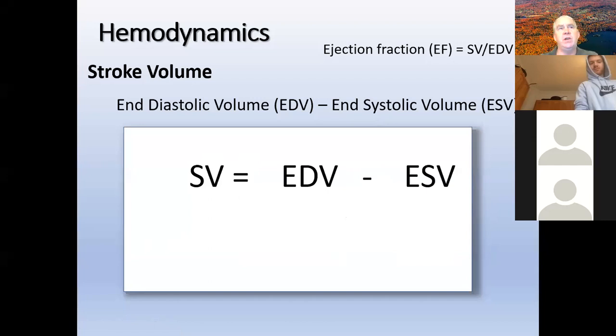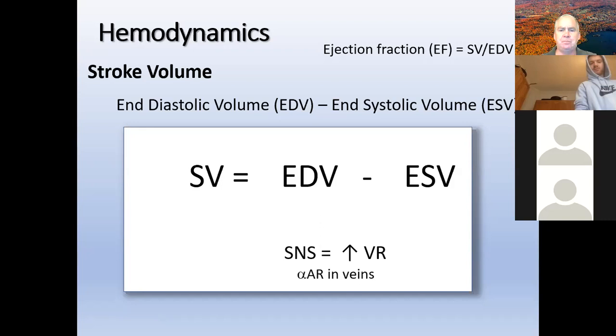So when the heart muscle weakens, it has less contractility, so the ejection fraction decreases. You get less volume out for the contraction, and as a result, the heart starts to enlarge, and that's congestive heart failure. The heart gets bigger and bigger. Okay, end diastolic volume, you heard that already.